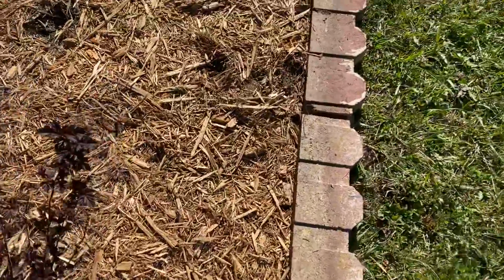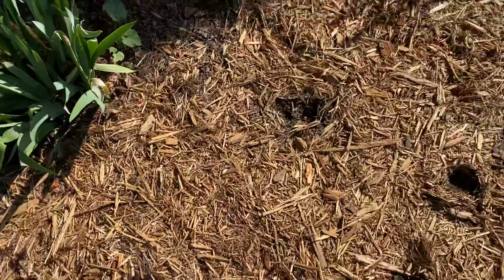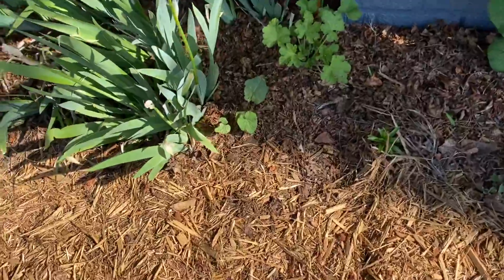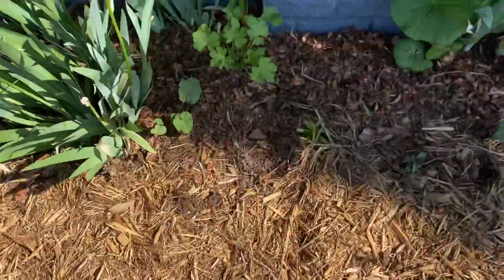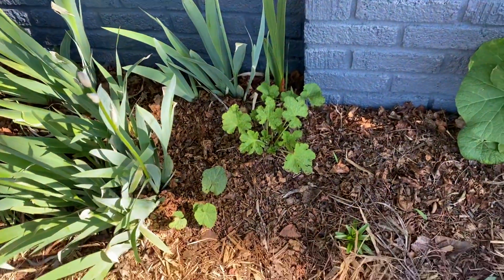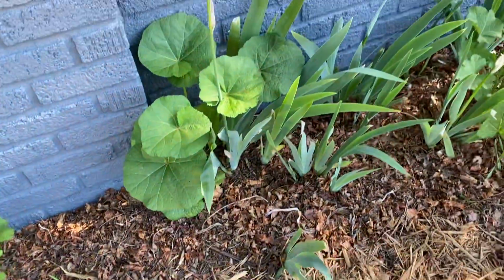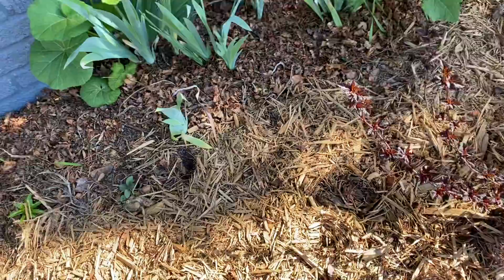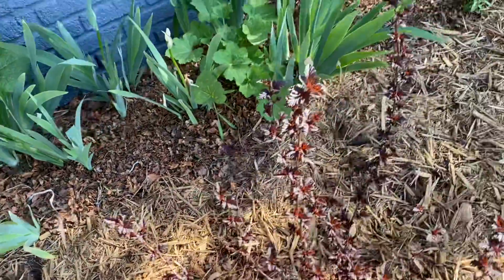This border is going to be replaced. It was actually the old border. I just slapped it down for the time being to hold off the pecking squirrels. Hold the mulch in. So yeah, the hollyhocks are actually looking better this year. They overwintered just fine. They look puny, and some of them are actually looking pretty good.